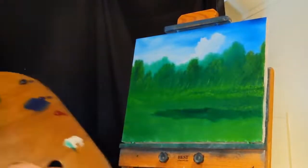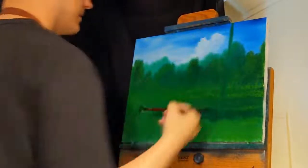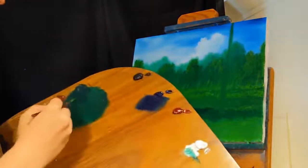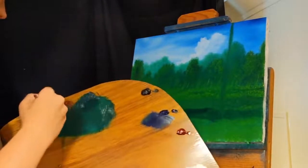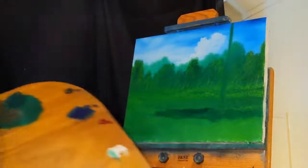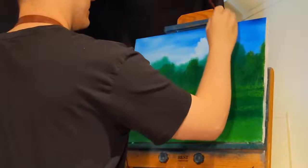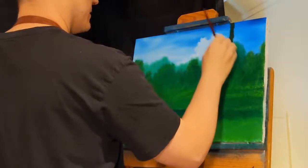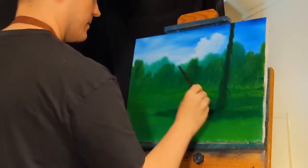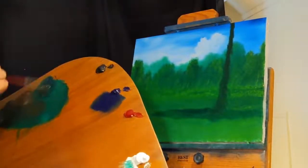This is a massive, massive tree here. So I'm just gonna mark him in first, just to remind myself where he goes. So we got that there. Let's go back over into this green. Some umber, some sienna, and now we're gonna throw in the trunk. And sometimes I like tapping like this, just makes the edges fuzzy. That's just something I like doing when I'm making these big trees.